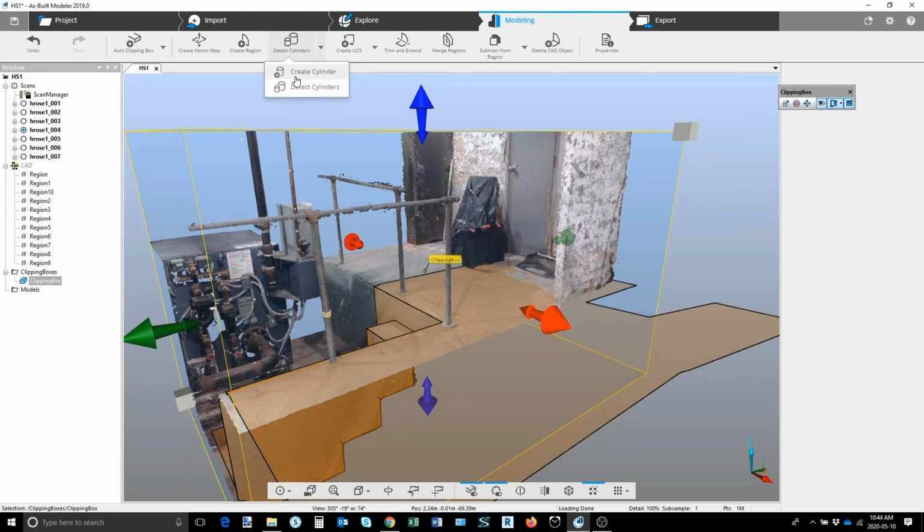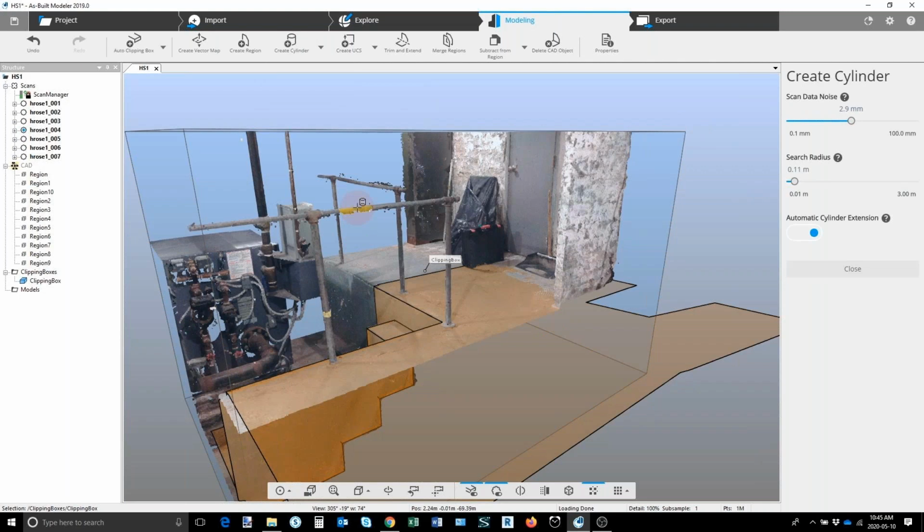And the second option is to detect cylinders, which is a batch function, where we let the software look all through the project and extract as much as it can. So as you see, I'm trying to select an area with a lot of noise, and it's not possible. So it points out that when you want to use this function, you should have more or less a clean data set.